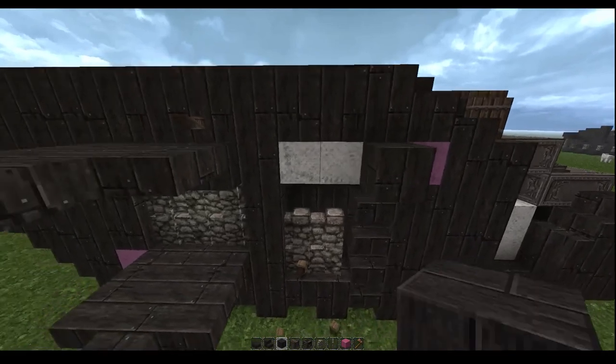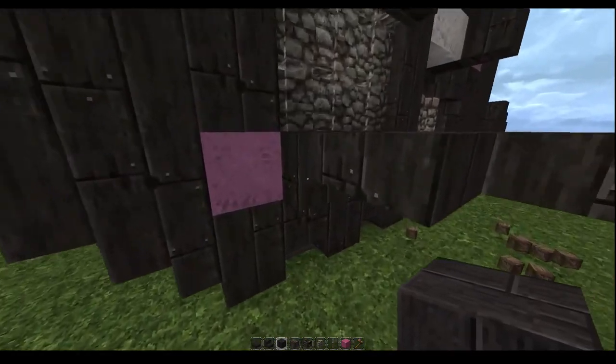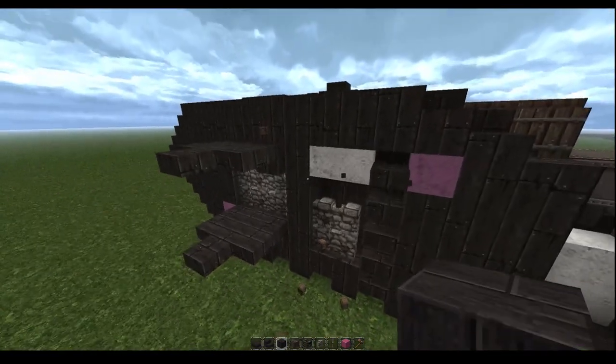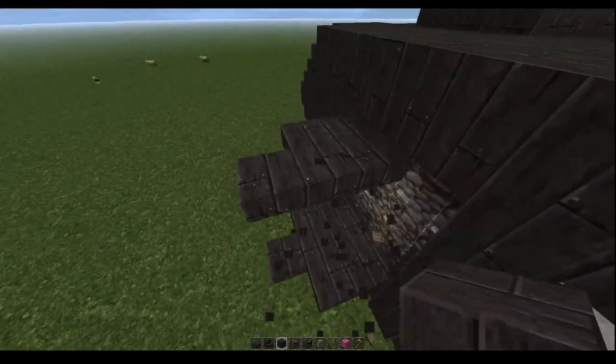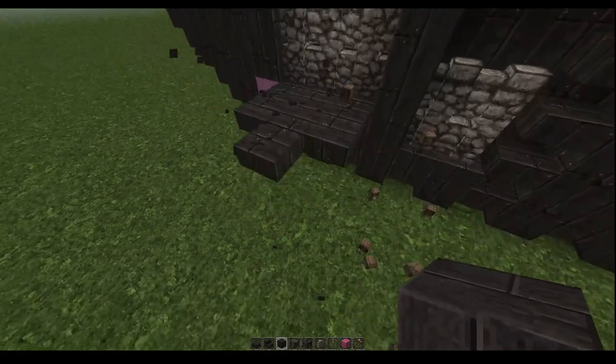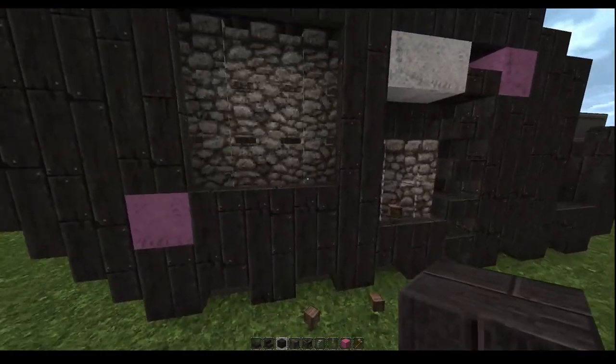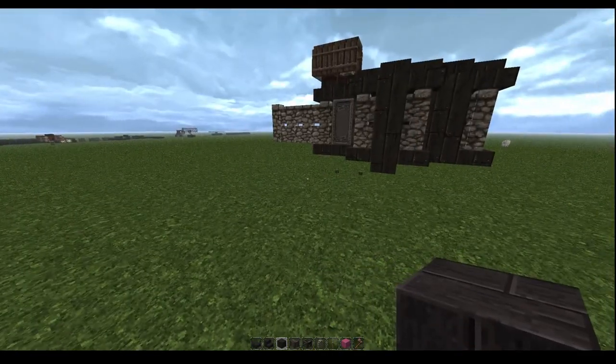So the first block isn't going to go here, the second block is going to go down here by the stair. Or on the stair, actually. So first step, remove this. Okay. Next.